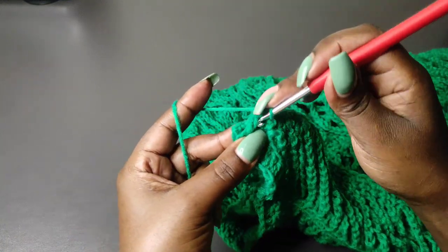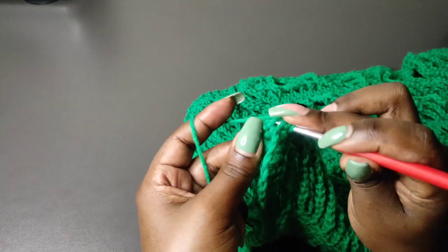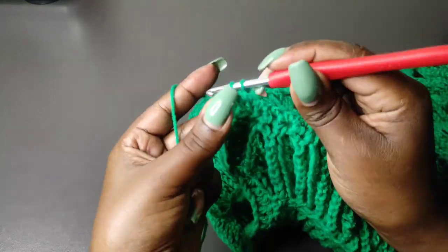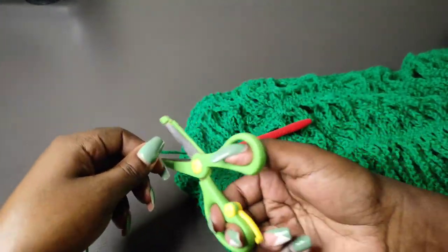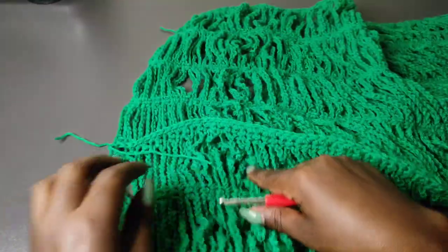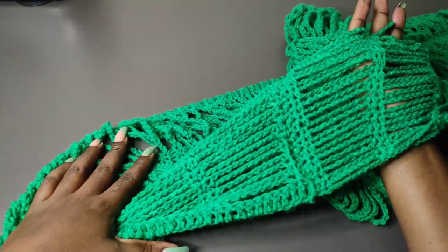When you get to the double crochet row, that row should get two single crochets, one single crochet on the second last single crochet on the other side. Then the last single crochet will be aligned with the last single crochet on the other side. Then you're going to chain one and cut that yarn because you're done with joining that side. So after joining, this is what we have. This is the wrong side and this is the right side.